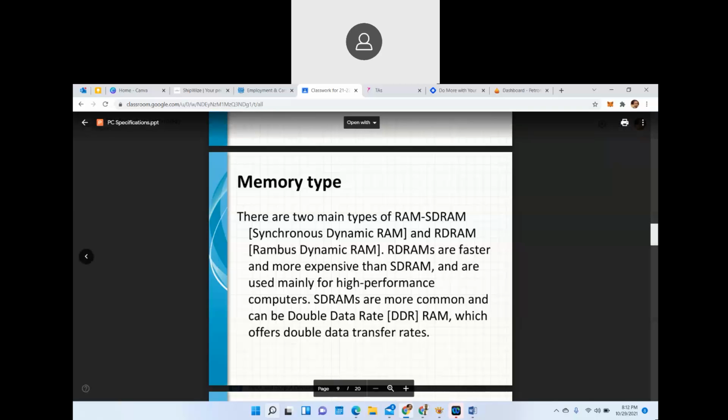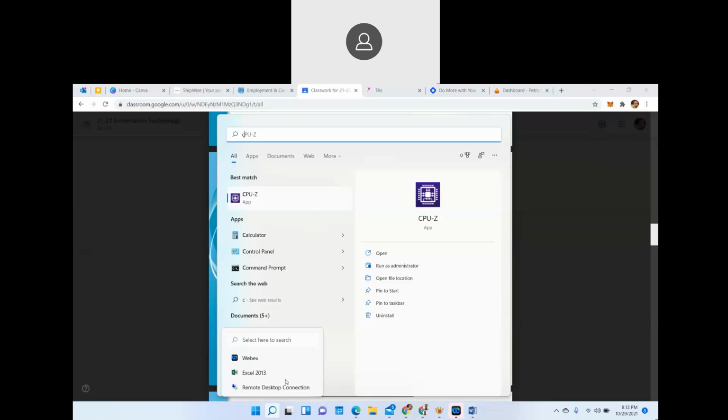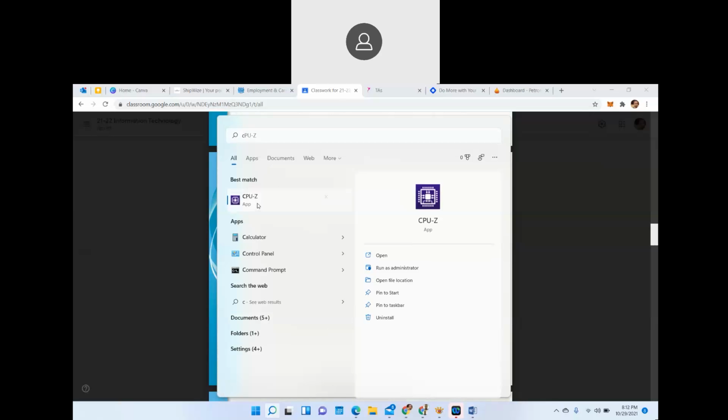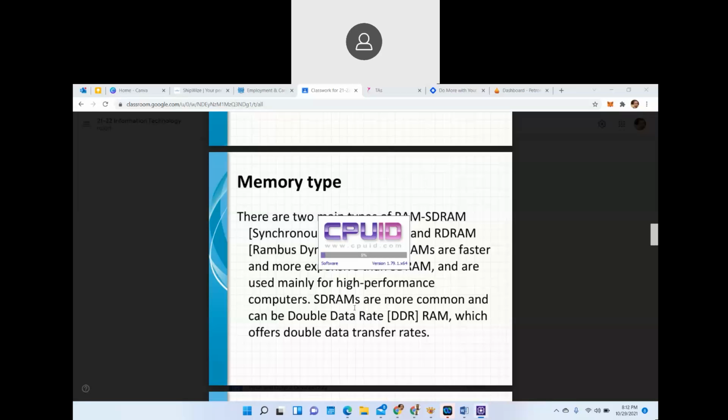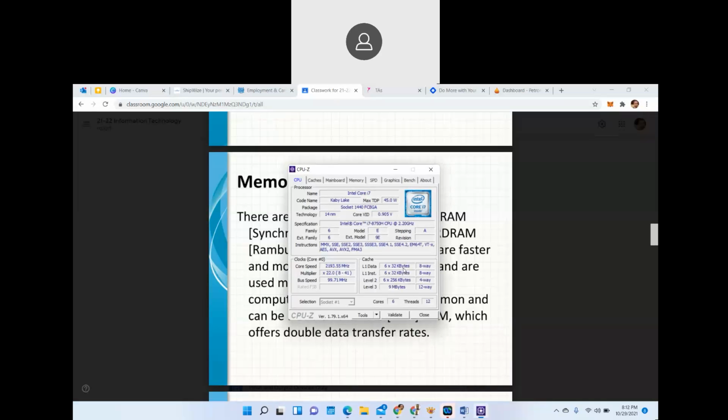So the program that I actually use to tell me about my computer is called CPU-Z. If you open CPU-Z, it tells you about your computer. You can upgrade your processor, you can upgrade your memory. Nearly all the components of a computer can be updated, especially for desktop computers. For a laptop, it's a little bit harder. The hard drive can be updated, the solid state, certain components, but it depends on the laptop.